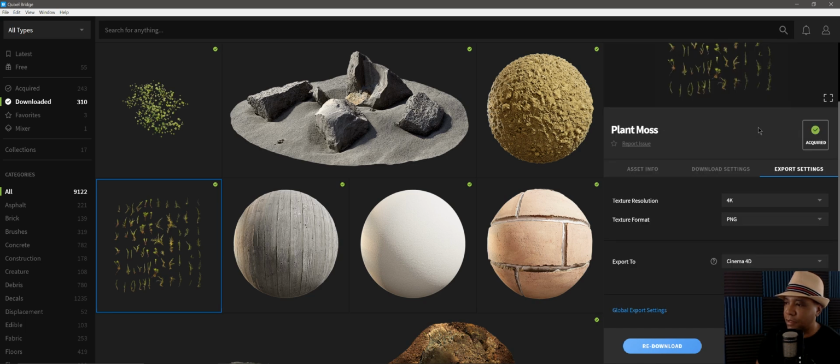If I click down here on Cinema 4D, I already have it installed, but you'll see a button down here that will say install plugin. You install it and you're ready to go. All you have to do is open up Cinema 4D, click on your export, and it automatically brings everything into Cinema for you. You don't have to worry about texturing your different assets and everything. It's all there and ready to go, which helps out a lot, especially if you're an artist like me that has tight deadlines all the time. You just click it, boom, and you can design away. It saves a lot of time.